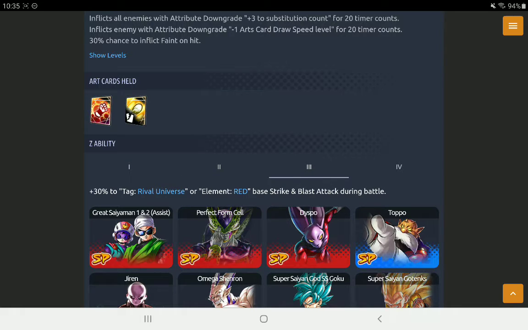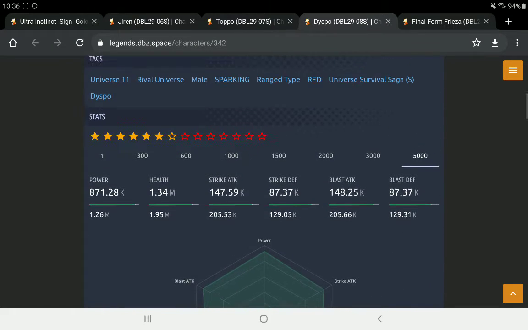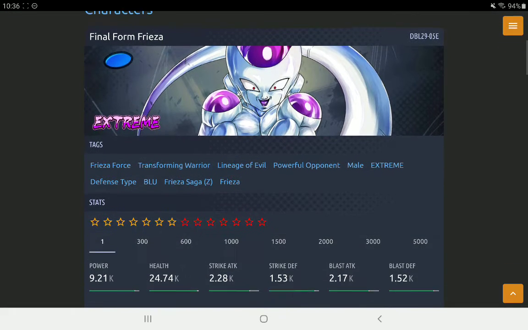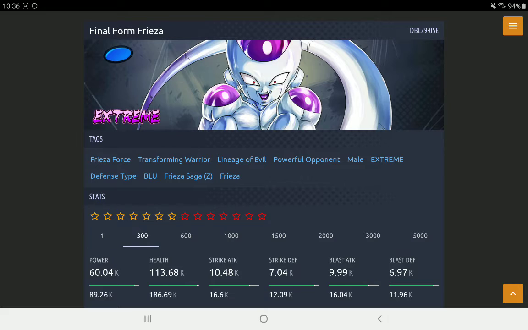So the Zenkai for him would be strike and blast attack. Speaking of that, after we do Frieza, I want to see if there's a Zenkai. Oh, did we get word of that? I don't know. Look, Zenkai Frieza would be there. Zenkai Frieza. Oh, the EX. Yeah, if you want to look at that. All right, let's take a look at this Frieza.